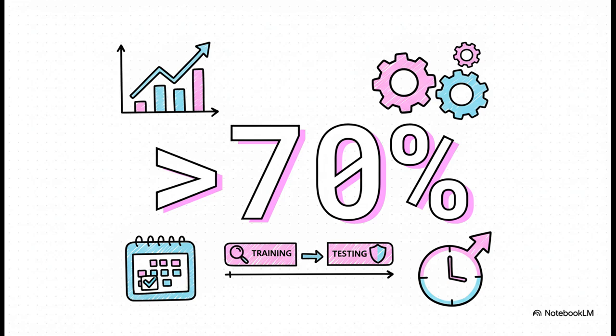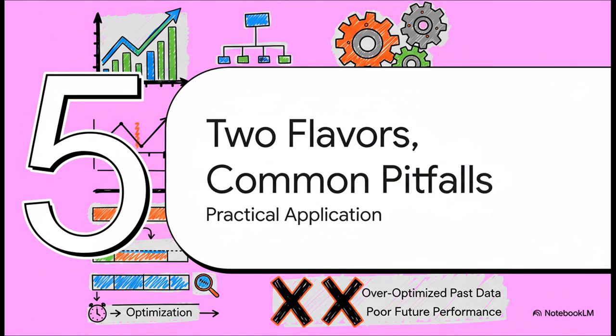So what's a good score? Well, the general rule of thumb you'll see out there is that you are looking for a walk-forward efficiency score of 70% or higher. If you can get a score like that, it's a really strong sign that your strategy is robust. It means its success isn't just a fluke, it's consistently able to translate its logic onto new, unseen data.